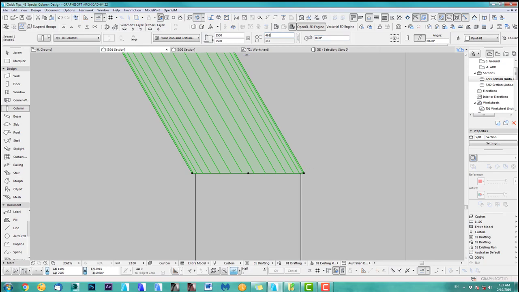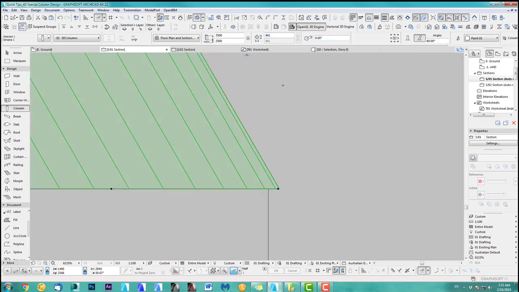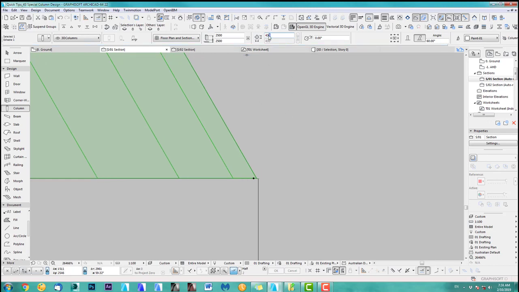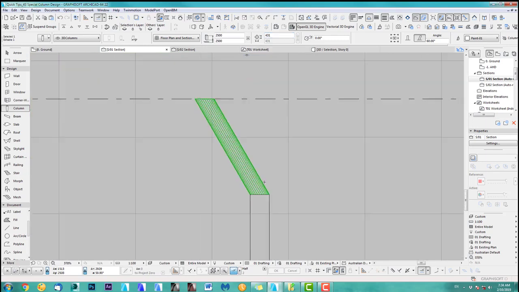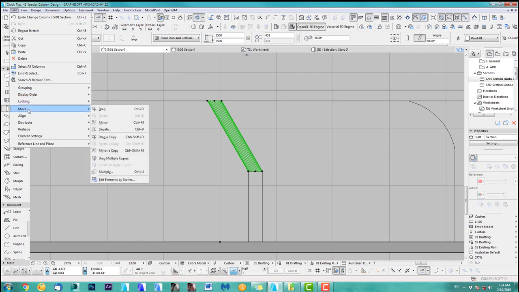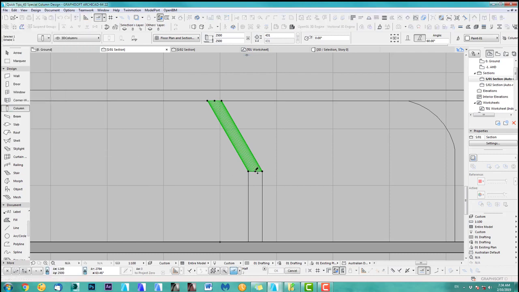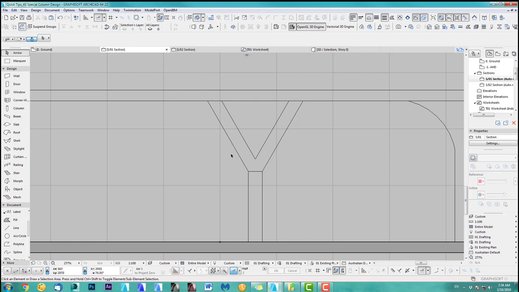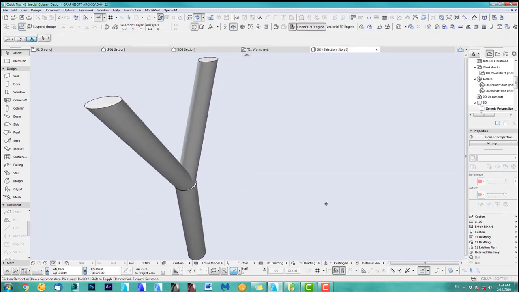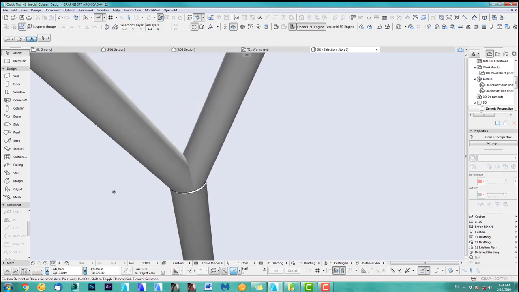But that didn't work because it's going on both sides. So what I usually do is I just keep removing. Zoom in, it's much easier, takes less time. There you go, we're getting close. Let's 30, 31. Yeah, that's pretty good. And we can mirror a copy through the middle. All right, let's have a look if that looks fine here, but you will see in a moment we do have a problem. There we go.